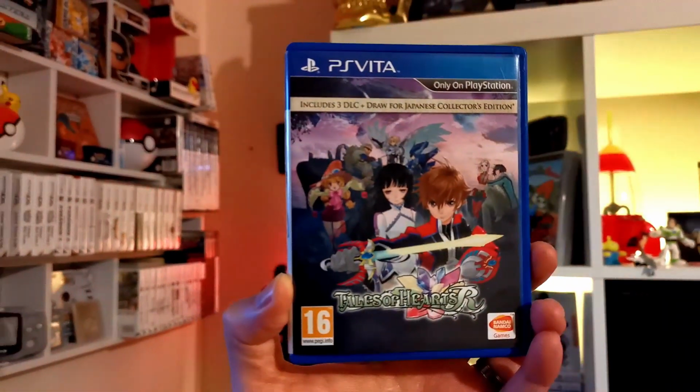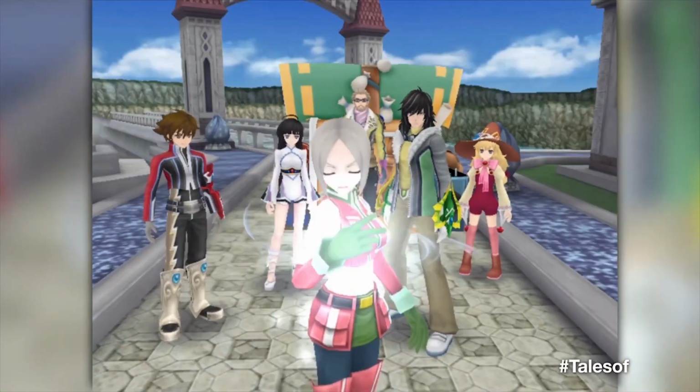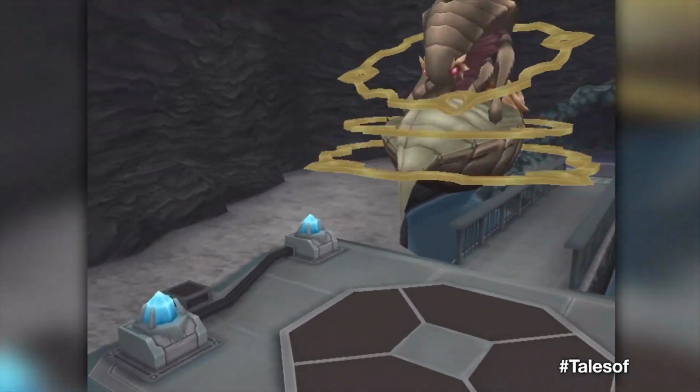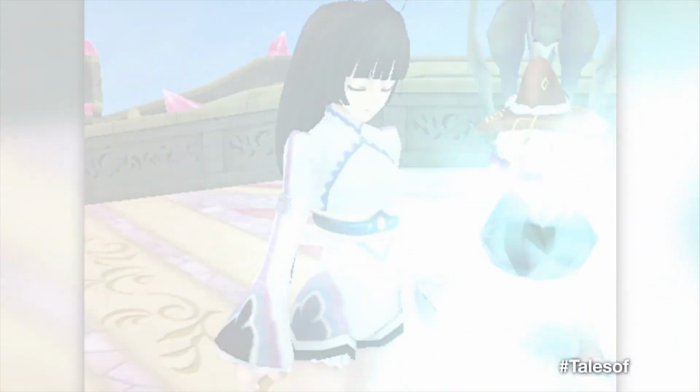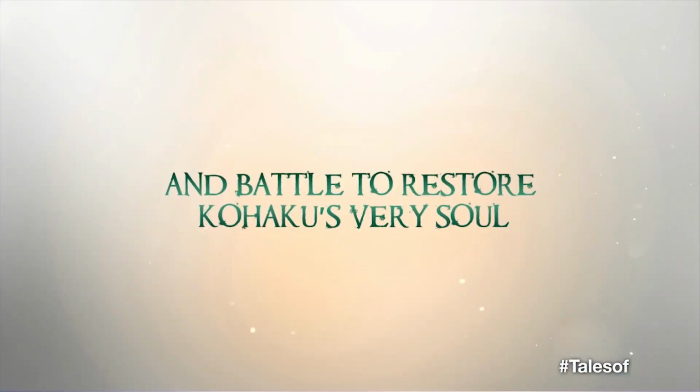Now, I've not put these in any order, I'm just going to pick them off the pile as I've got them here. I am going to save my limited editions, however, for the end. So let's go with the first game on the top of the list, and we've got Tales of Hearts R, the JRPG. A lot of people know about this game. I've heard loads of good things about it. I love the way it looks as well. Now, the thing is, I don't have that much time to delve into JRPGs, but they're a genre that I really love and want to get more time to put into them. So Tales of Hearts R is a game I've not yet played, but one I'm really looking forward to playing on the PS Vita.